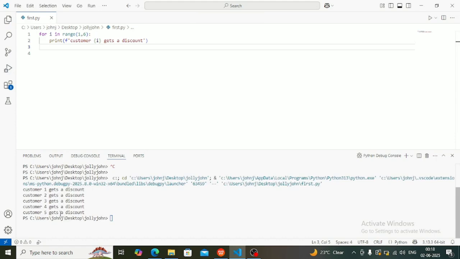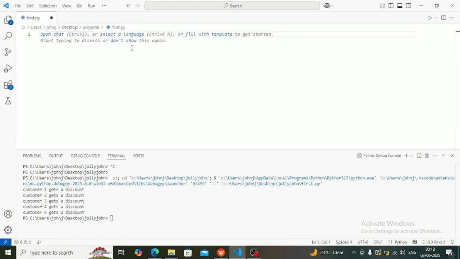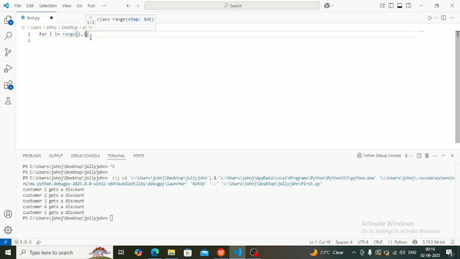So here total 10 customers are there, but you need to give the discount to alternate members. So how can you provide it? For i in range of 1 to 10, but here we can provide the step.